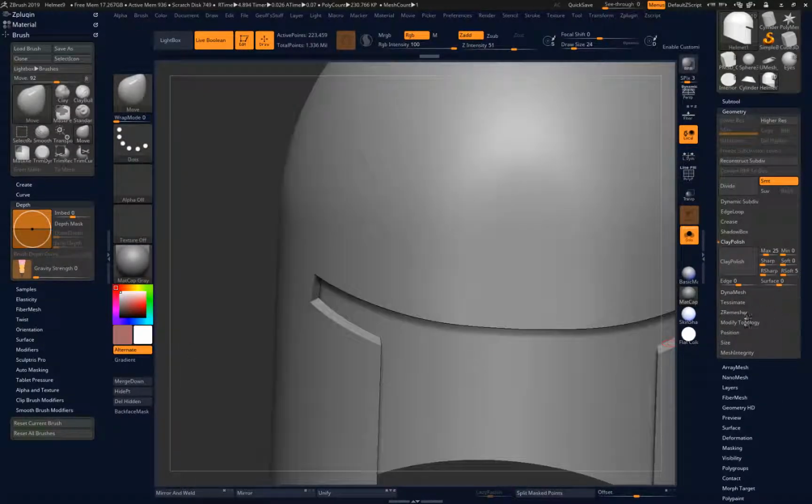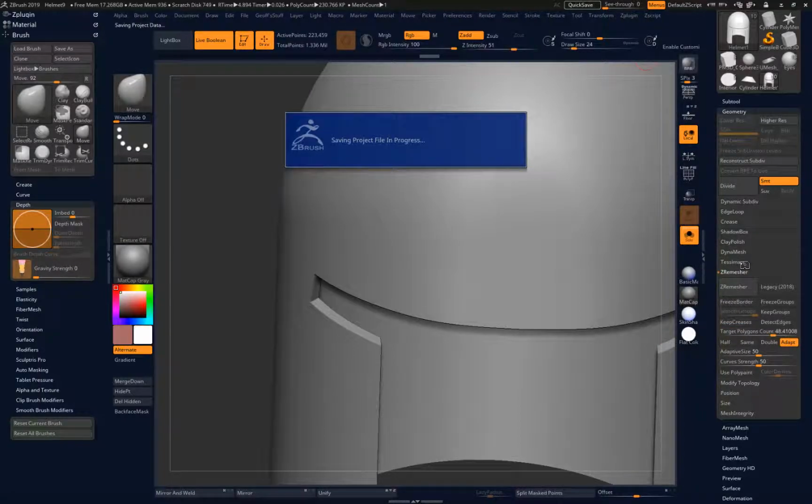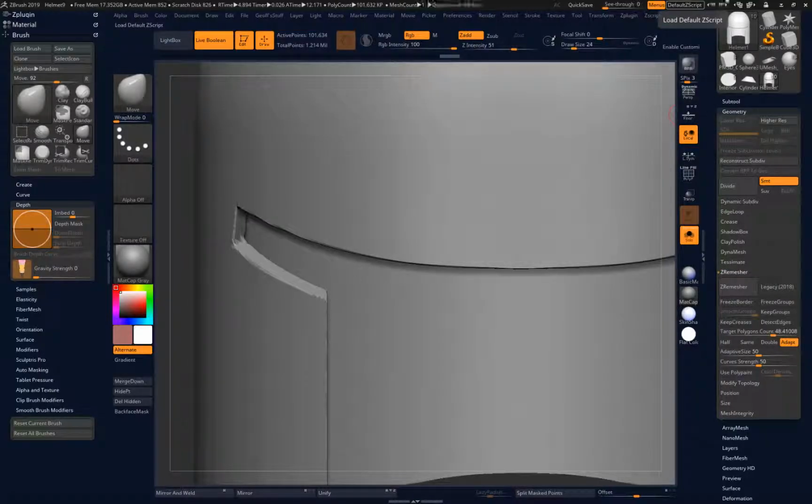We can try a Z-remesher and see. Right now we're at 200K. I don't think we're going to try and get it at 5, but if we try 50 or something, let me do a quick save first. Let me do this. Let's see what it does. And we can see that didn't work too good, so we're going to undo that.